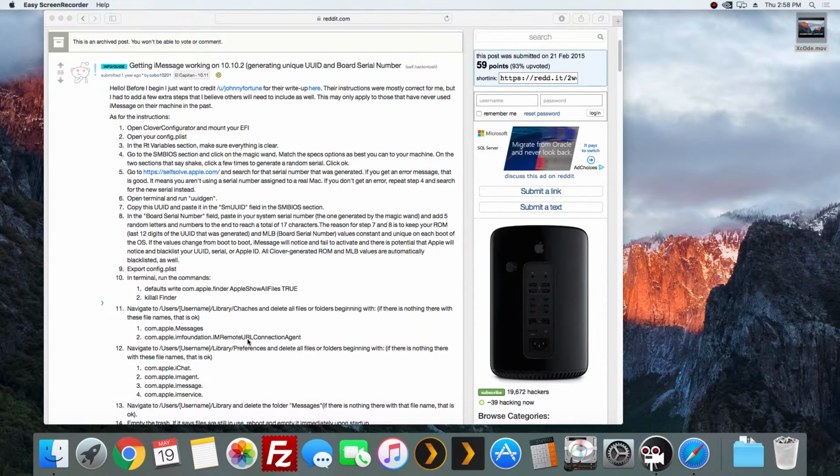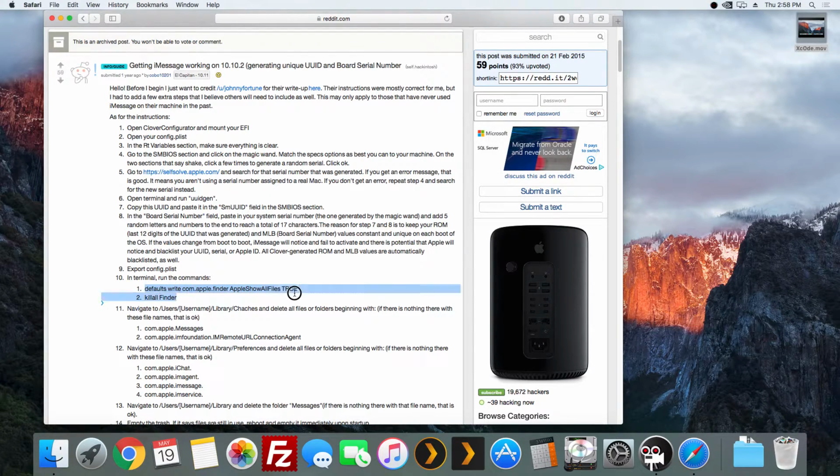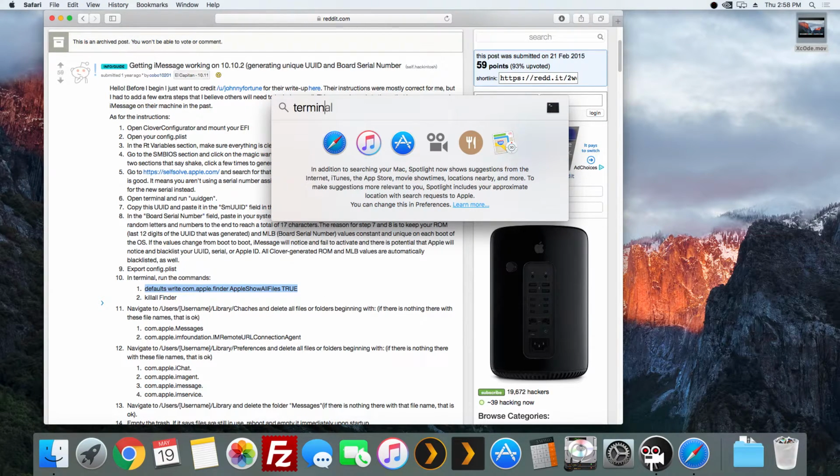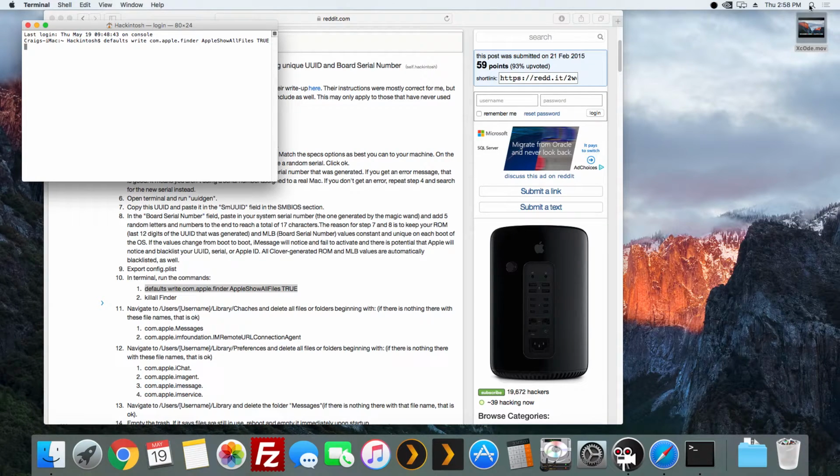What we need to do is find the hidden files. You're going to go in here and copy this. You're going to open Terminal and paste that in. You hit enter, and you're going to follow that with killall Finder, capital F-I-N-D-E-R, just like you see down there. You can copy and paste killall Finder, but I don't know how to write. So there you go. You see these things pop up on the right here. These are hidden files. You normally wouldn't be able to see that.